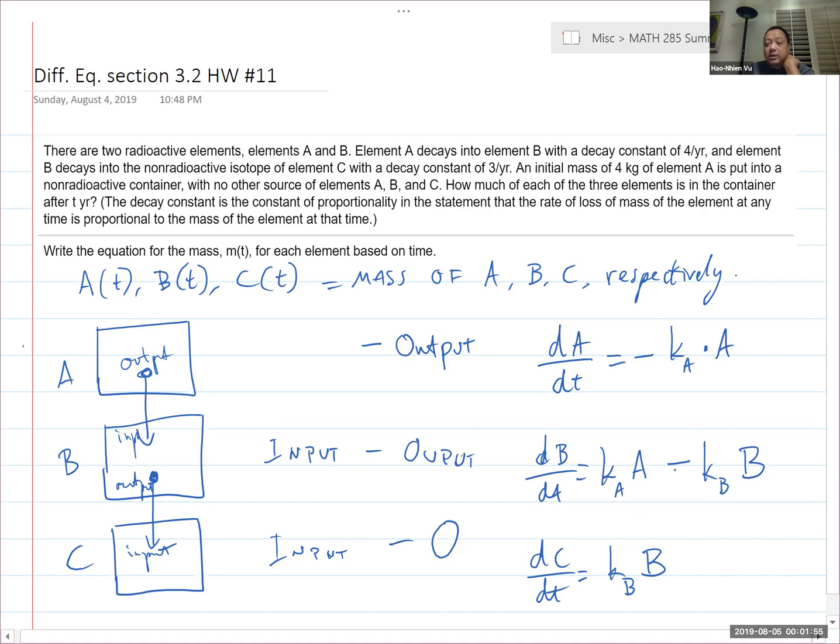All right, so those are my equations. They look kind of scary, but if I solve them from top to bottom. Yeah, they look kind of scary because this equation, the rate of change of C is as a function of B. And it's like, how am I supposed to solve that? But by the time I get there, if I solve from top to bottom, then by the time I get there B is some function of T. So this one, the rate of change of A is in terms of A, I can solve it and I plug it in here. So the letter A in here will be gone. All right, so let's solve one at a time.